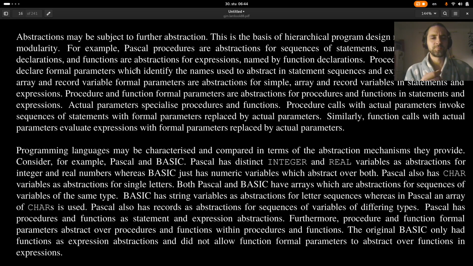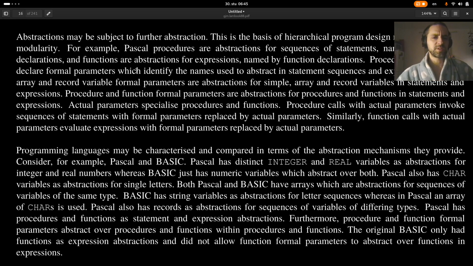So let's see. Which identify the names used to abstract in statement sequences and expressions. Simple array and record variable formal parameters are abstractions for simple array and record variables in statements and expressions. Procedure and function formal parameters are abstractions for procedures and functions in statements and expressions.